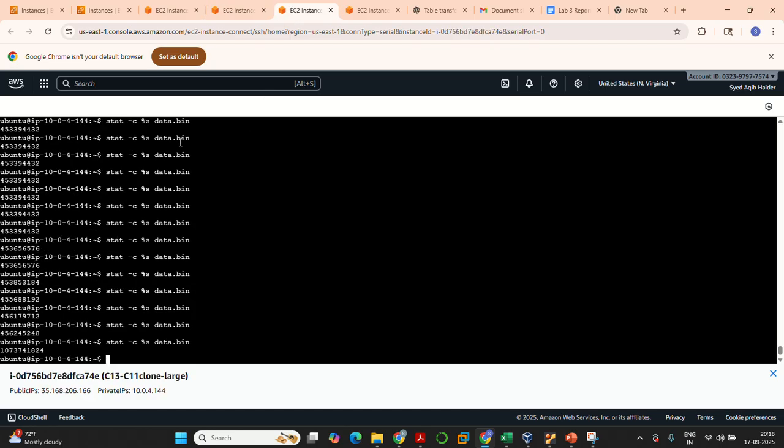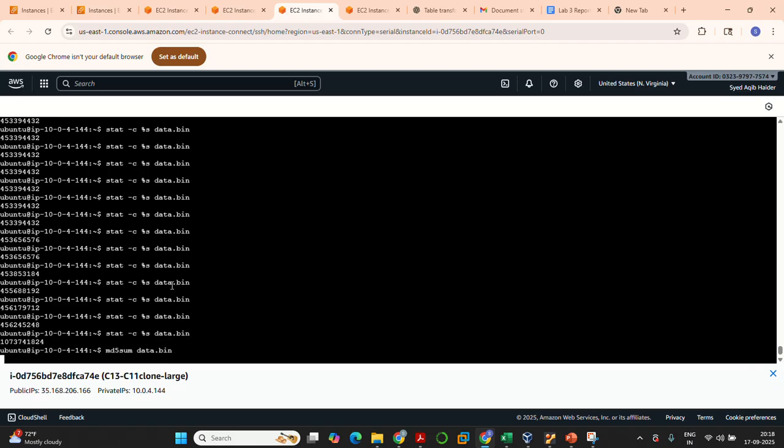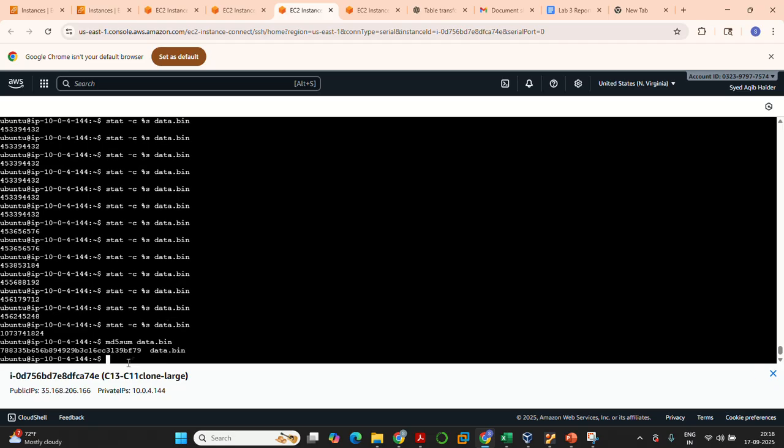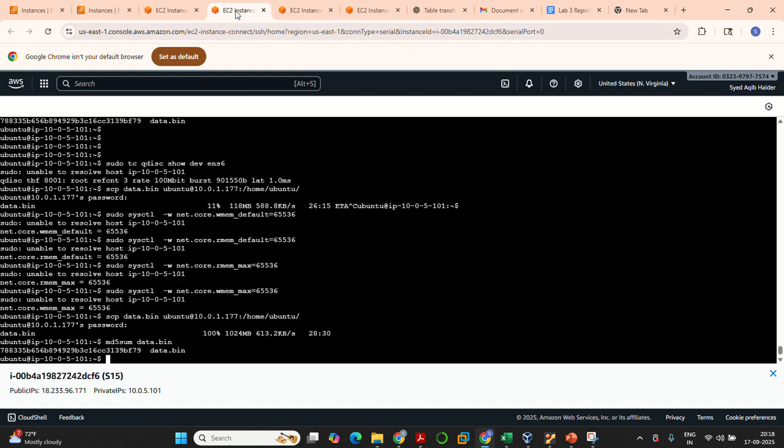It's exactly 1 gigabyte and md5sum data.bin is 9BF79. 9BF79, so it matches. So with this we conclude part 3 of our TCP module modification, the main part. Thank you so much.